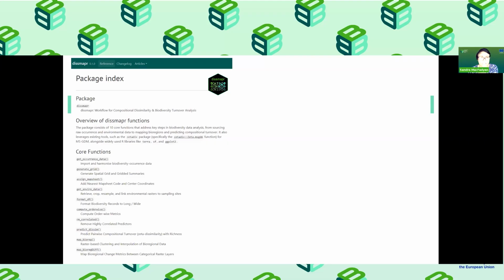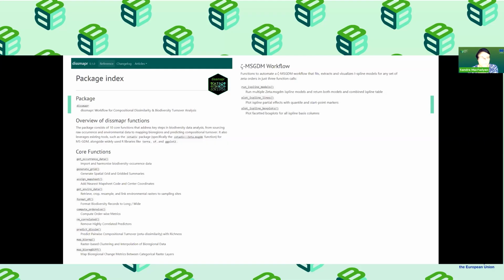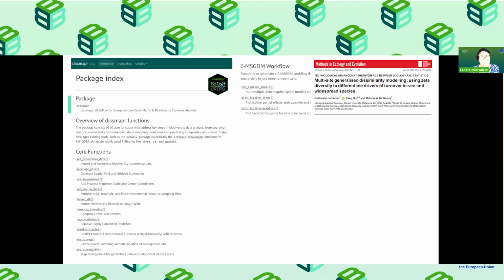At any stage, if you're not sure what a specific parameter means inside one of these functions, you can go onto the package website and click on that. They're split into three main sections. The first is the core functions that are embedded within the dissmapr package, but they rely heavily on zeta div, a package built by Guillaume Latombe, as well as the MSGDM workflow.